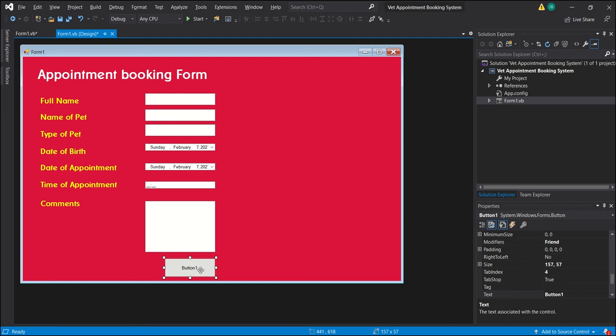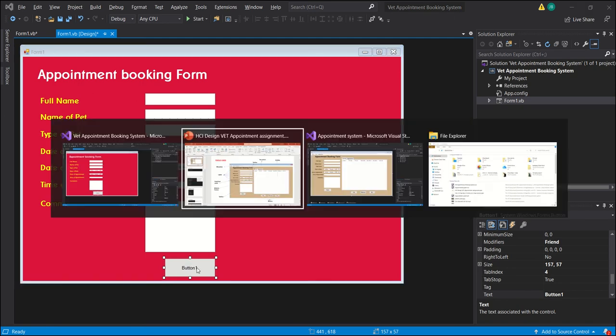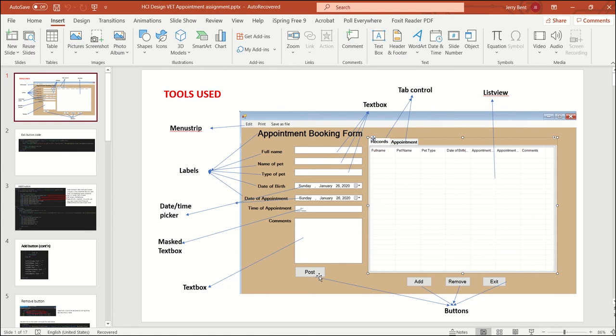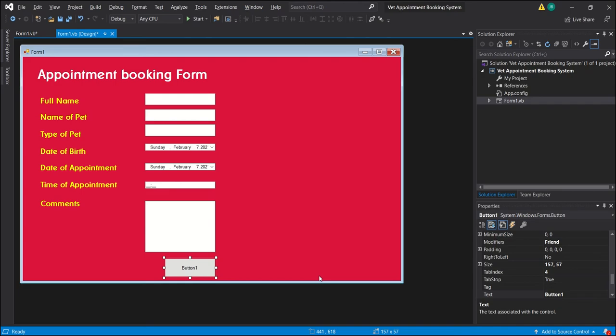So we're making this big and we're going to put a caption on it, and this will be the post button. Now you could position this anywhere you want to. It could be here, it could be here if you want. It's up to you. I'm just going to caption this as post. You can change that to anything you want to, like submit or print.